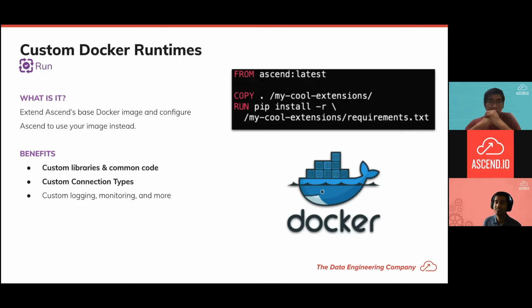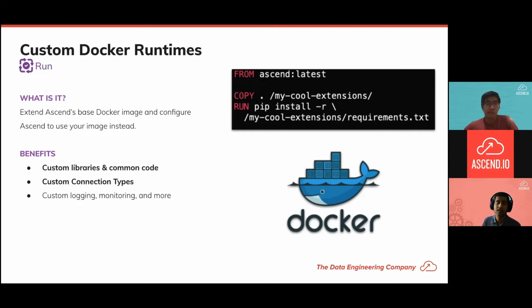So the official Ascend Docker containers can be found on Quay, and this can be really useful to develop locally. Maybe if you want to develop PySpark transforms locally and send it through the official Ascend Docker image, as well as then customize that image, add in your own custom libraries, build in your own code, customize it as you need, and then push it back to Ascend and have Ascend use your customized version of the Docker container to run on.